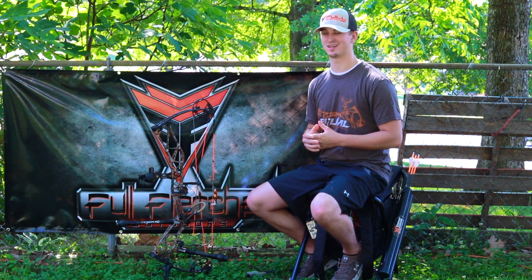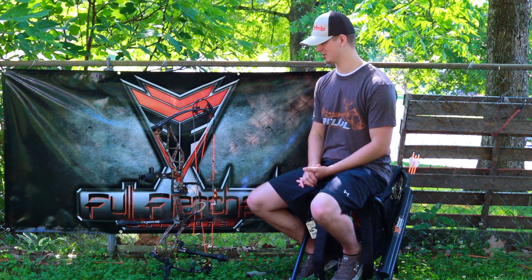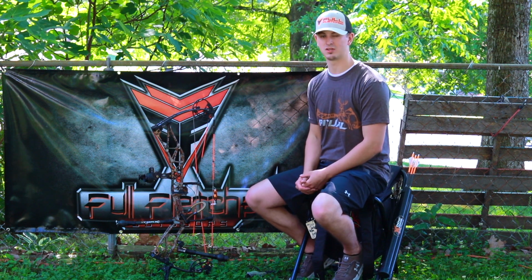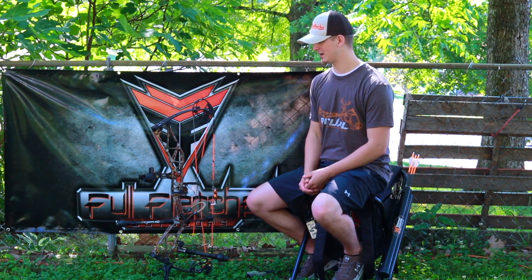I've told several of my buddies, you've got to try this thing. I've never picked up a bow that held so well on target like this bow does. I'm shooting it really well. Like I said, I'm at 60 yards. I'm already shooting really good groups. I'll try to get some video clips here in a few minutes of me actually shooting the bow, drawing it, so you can get the feel of what it looks like drawing it back.